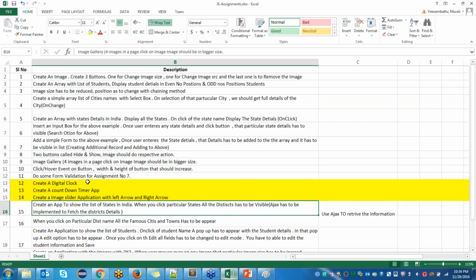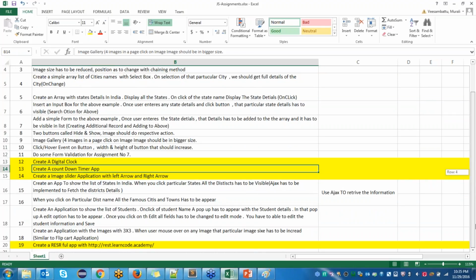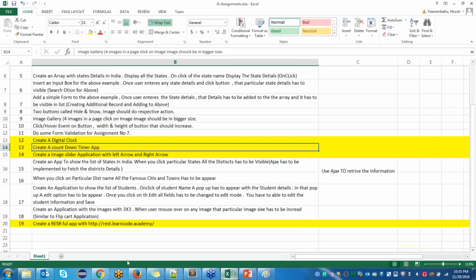Now let me explain how I can do the digital clock and countdown application. And I think I have missed one audio player application as well, right? Ankit? Yeah, audio player is missing.